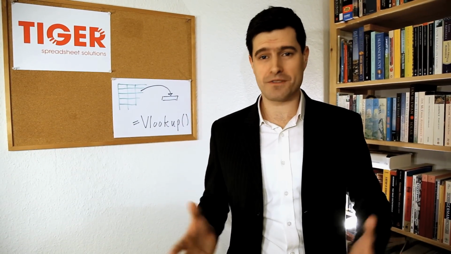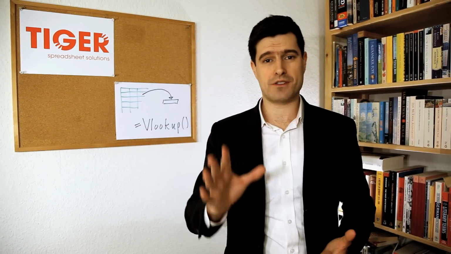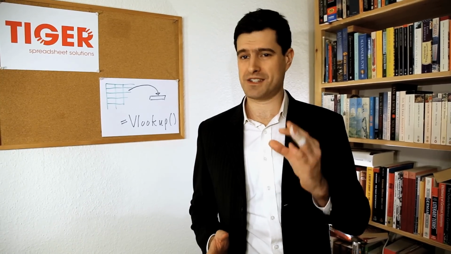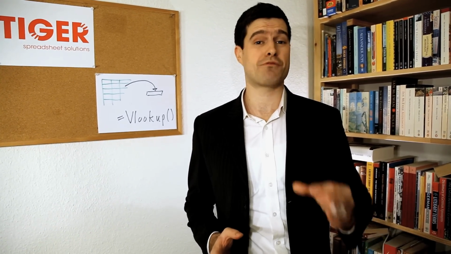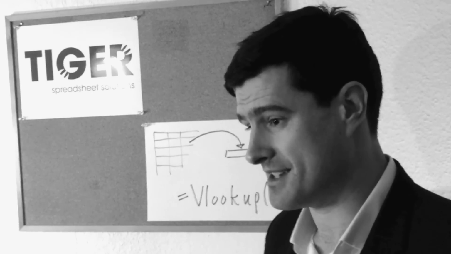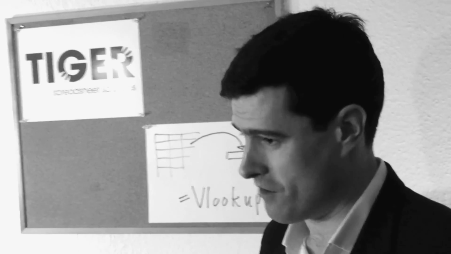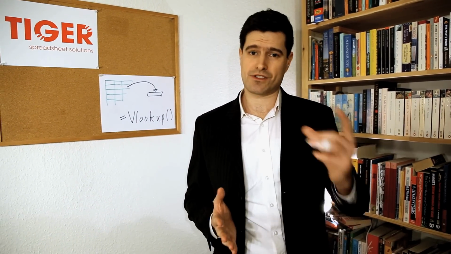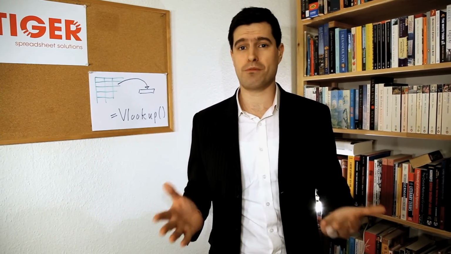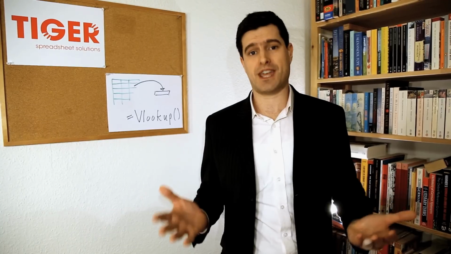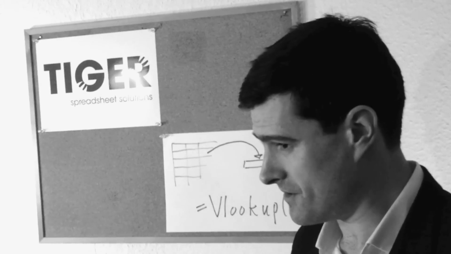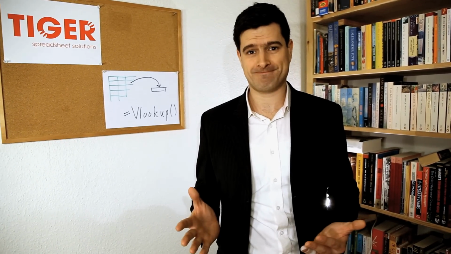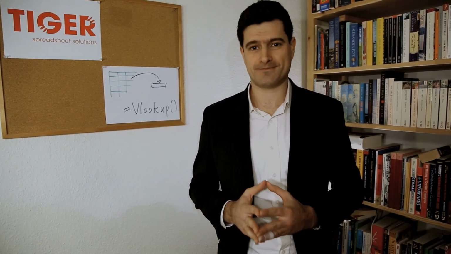So you probably spend a lot of time with spreadsheets, looking through tables of information, looking down columns, trying to locate a single small piece of information that's really difficult to locate. This takes a lot of time and it's really boring. The VLookup formula is going to help you to instantly extract a piece of information from a table, no matter how big that table is. It's going to be really useful, it's going to save you a lot of time, and it will impress your colleagues. Let's have a look at how it works.